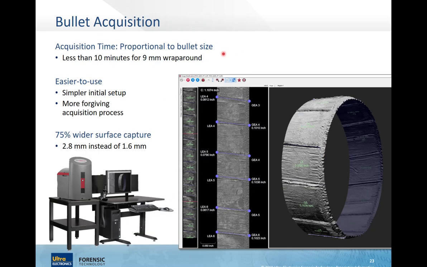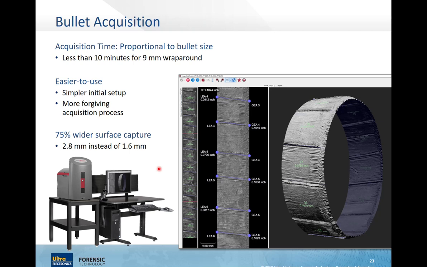And so the acquisition times now, we are looking at about 9 or 10 minutes for a 9mm bullet, a test fire. It's a much easier and simpler setup to work with, and it's a far more forgiving acquisition process. A lot of that is to do with the light methodology that we use to capture the 3D. It is far more tolerant, I think, than the previous BULLETTRAX was. And even if you think about the older BULLETTRAX, if it's something you're familiar with, you know that the sensor during the recording had to be very close to the surface of the bullet, roughly about 1/4 of an inch or a centimeter or so.